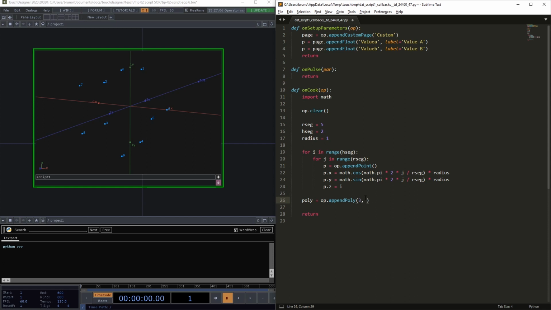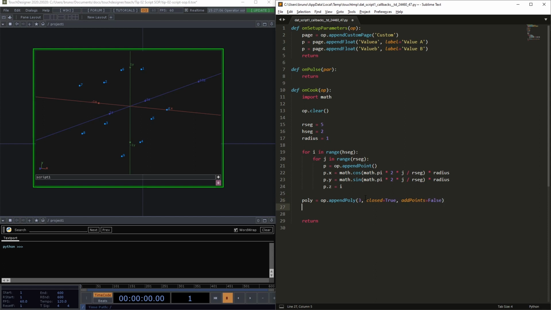The second is whether we want it to be closed, and we do want that, so closed equals true. And the third parameter is whether we want points to be automatically added for this polygon, and we don't want that because we're going to add our points manually. So let's pass add_points equals false.